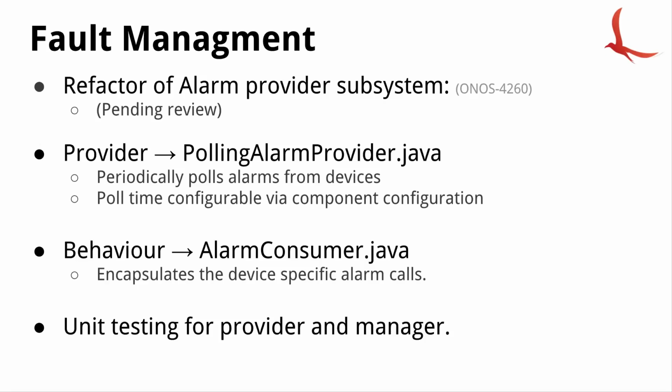I think there is still a lot of work to do in the fault management application, because right now, for example, it supports only device-specific alarms. But at least right now it's in a stable and consistent state. We might also want to refactor the polling alarm provider to be an abstract alarm provider. I will have a discussion with Thomas about this in the future. But at least this is a first step that we know fits the ONOS infrastructure and is compliant with providers and drivers, and it doesn't set any wrong precedent from that point of view.